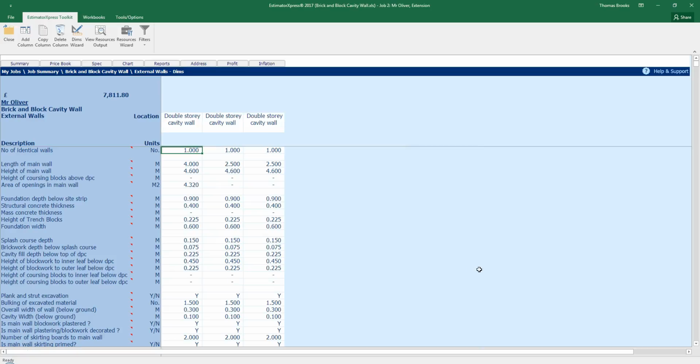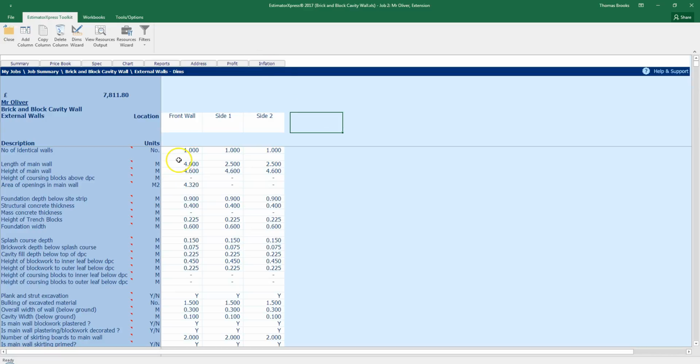Now I have done these 3 walls, I can also mark out their names. I can see that this end wall here is my main front wall. I can mark this out by highlighting, deleting, and just typing front wall. I can do the same for the 2 sides. I can go side 1 and side 2. This means my walls are now marked out.